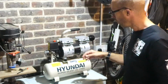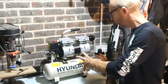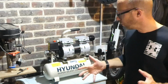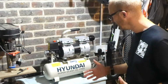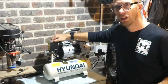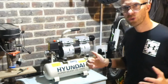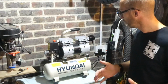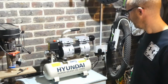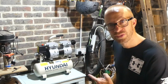So if we turn it on by the power, we've got this red button here which we actually need to pull up for the compressor to start. Now once it has filled up to the maximum capacity, to the 8 litres, then it does just automatically shut itself off. So let's pull the button and I'll just carry on talking at the same volume, and that really is quiet. That's even quieter than the wife's hairdryer.